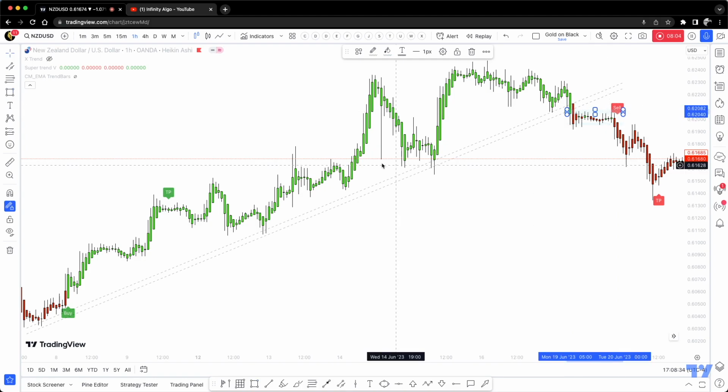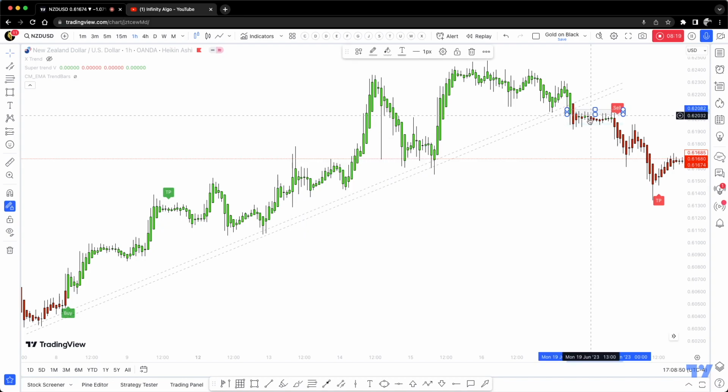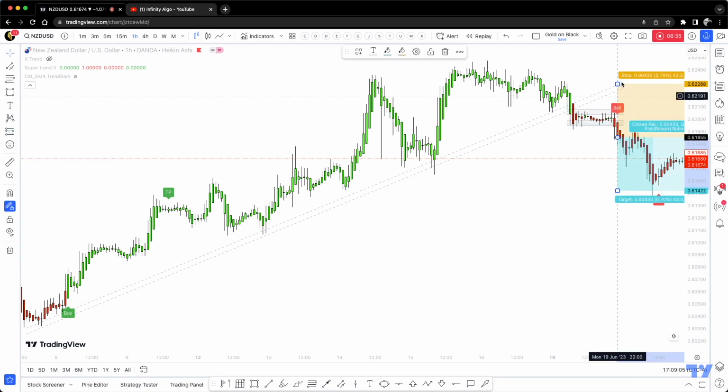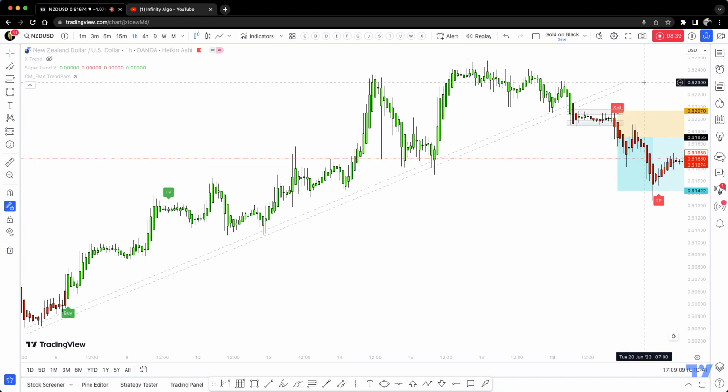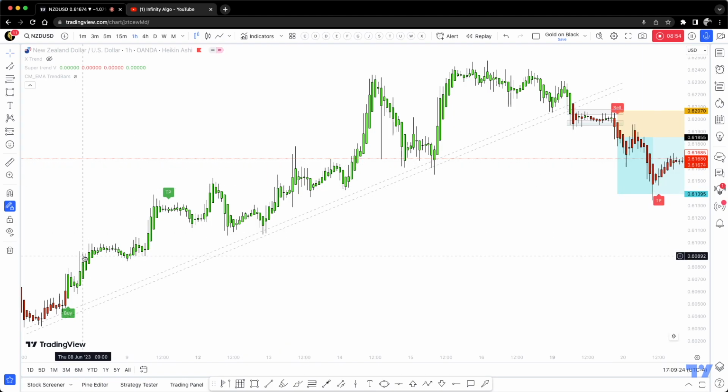Let me change the color of this thing so you can see better. Sorry for that. All right, let me put this and this right here. So it was just a little consolidation. Boom, all of a sudden you actually got the break and you got the signal. So that's where you get in. This is when you get in, you place the stop just right above. Take profit 1 to 2, or you wait for this indicator, the SuperTrend V, to show you the take profit. It will give you at least a TP1. And as I mentioned, you want to keep holding because the candles are all green. You keep holding, as simple as that.